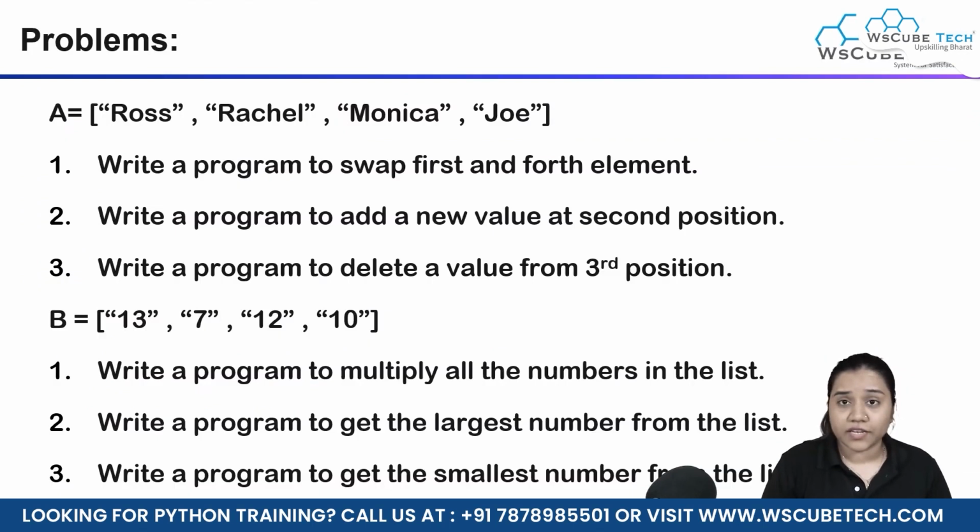Our next question says: write a program to add a new value at the second position. We know very clearly that our append method allows us to store a value, but it adds at the last of the list. It never adds at the center of a list or at a specified position. So here we have another list method which we have learned, that is insert. Insert allows us to insert a value at whatever position we want. So let's see how it can be done.